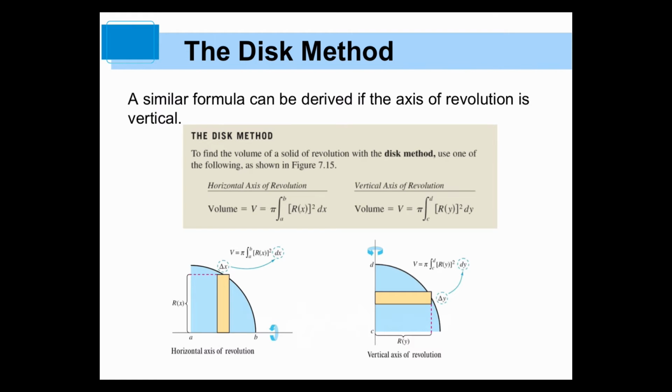What if we spin it the other way? So here's the one we just did, where my rectangle is touching the x-axis, or the horizontal axis of revolution. We spin it that way. Everything's in terms of x. Our differential is dx. We revolve it around that horizontal axis of revolution. If you spin it along a vertical axis of revolution, radius is still the same, but just like what we did yesterday, everything now has to be in terms of y. Your function is in terms of y. Your differential is dy because it's the change in the thickness vertically. The process is exactly the same though.